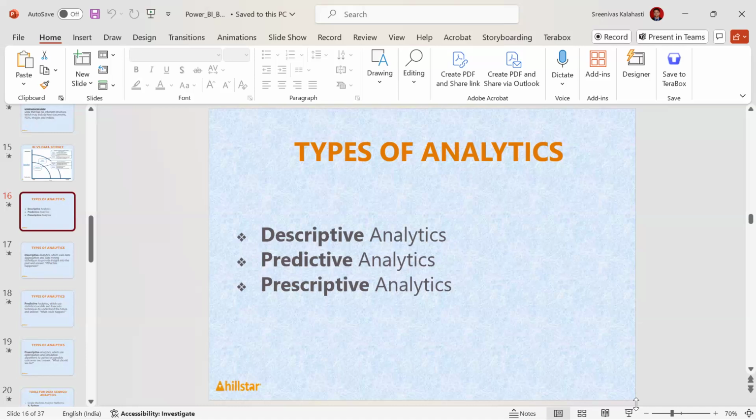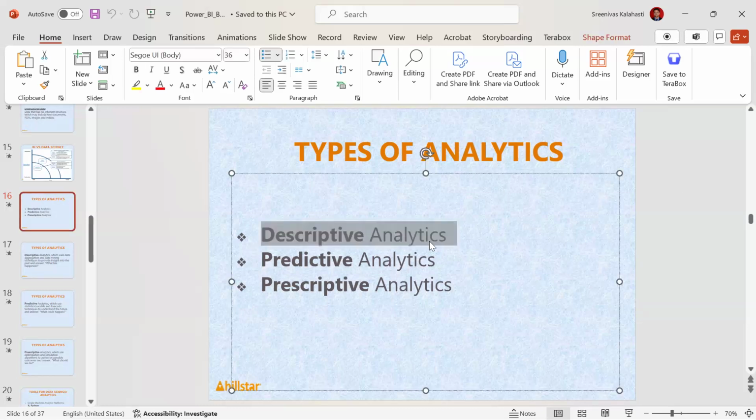And the third one is prescriptive. Prescriptive means where you are going to not only predict, and you will take an action as well. After I predict this particular house price is this much, I will send a notification to the user who requested that. That will be usually manually people do, but in prescriptive analytics, my tool itself will send a notification. Everything is automated. As part of the data analytics side in Power BI, we only deal with the first option, this one, only descriptive analytics.